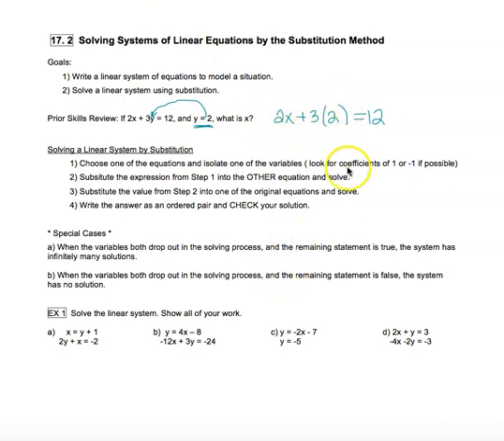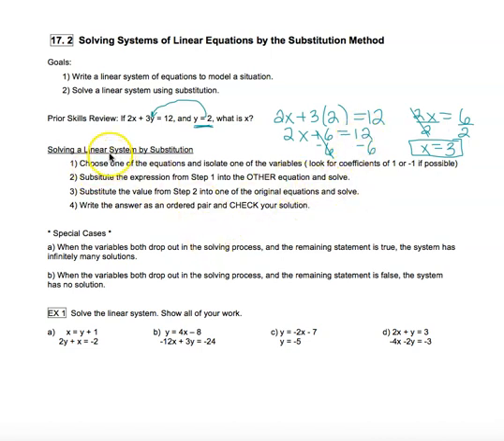All right, so our first step should be to do this multiplication here. So 3 times 2 gives me 6. So 2x plus 6 equals 12. We're trying to solve for x, so the next thing that we need to do is subtract the 6 on both sides. So 2x remaining on the left side, 12 minus 6 is 6 on the right side. So then divide both sides by 2. So x equals 6 divided by 2, which is 3. So x should be 3 in this case.